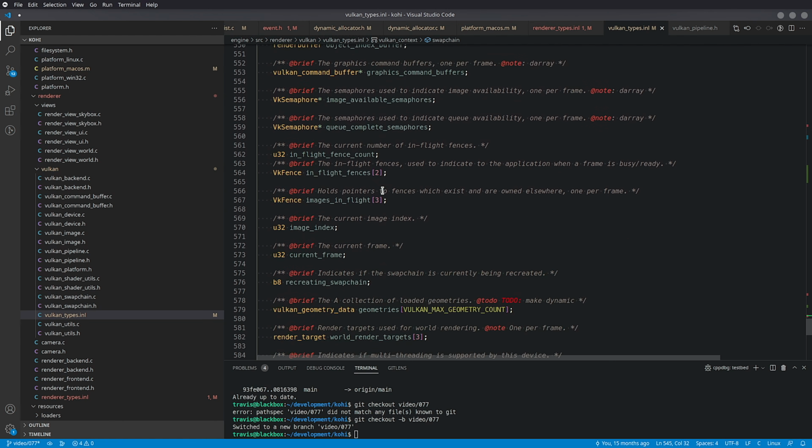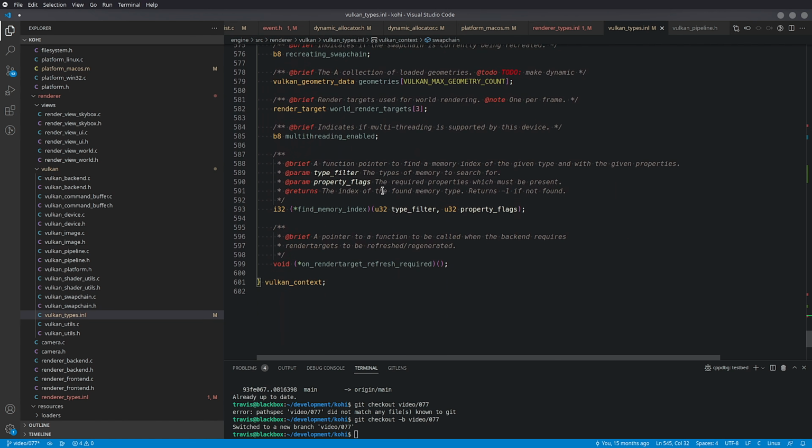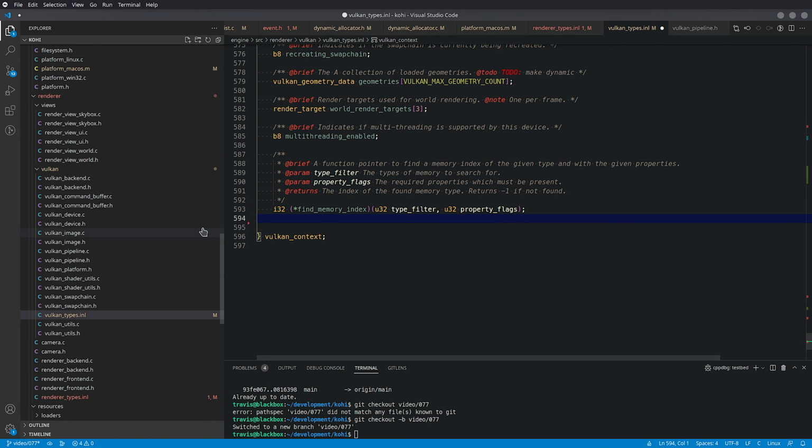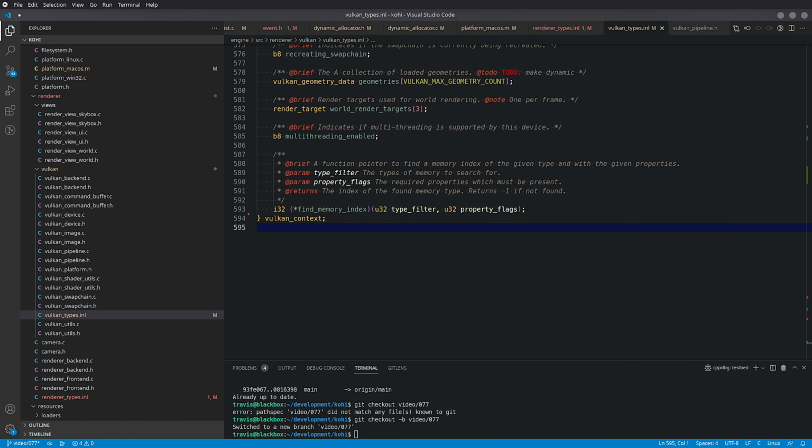And then a little bit further down, we have this function pointer to on render target refresh required. This is also going to go bye-bye because we're going to handle that with events. So we can get rid of that. And that should pretty much do it for our Vulkan types.